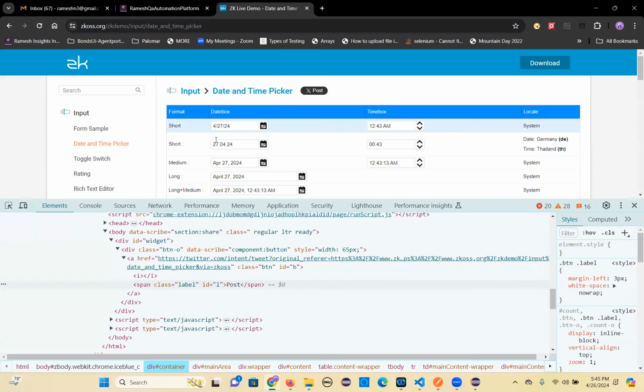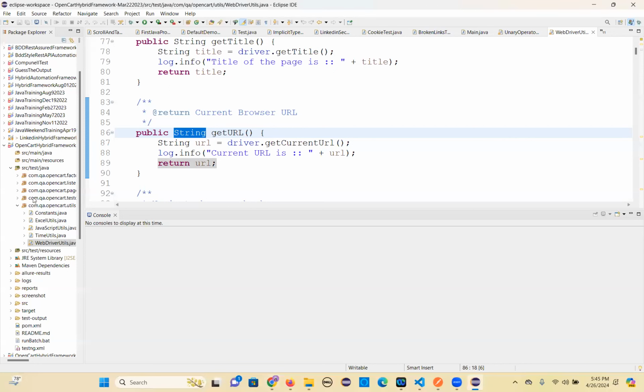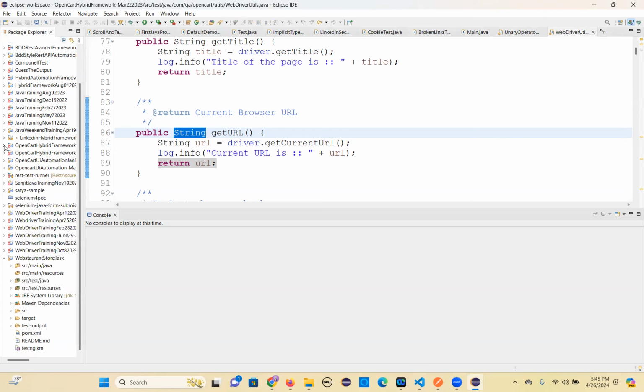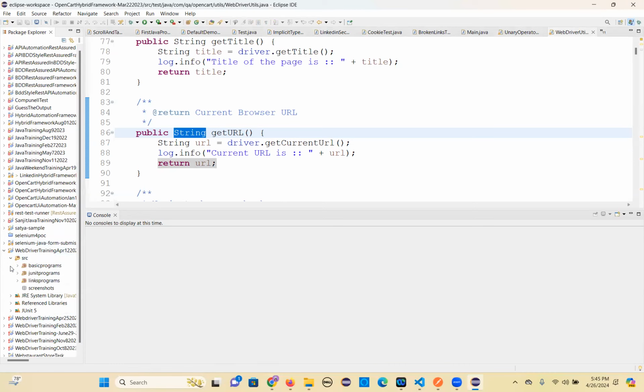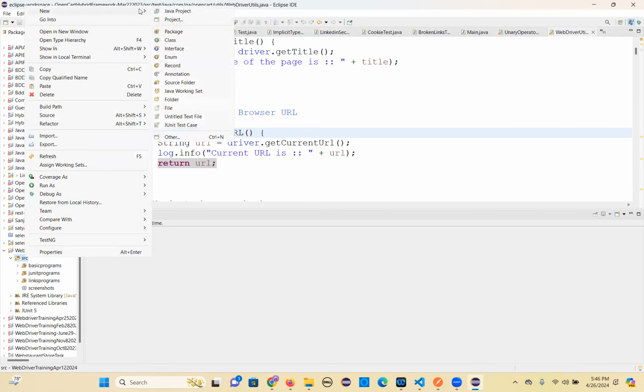And then I'll come back to here. Then I'll clear this value. I'll type my own date. And get this date value also if you want. After typing in the edit box, you get the value. So this is what we need to do. Let's go and do that. So here, see, this is our project, right? Go to, I'll create a TestNG program.